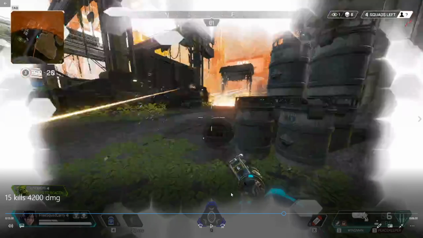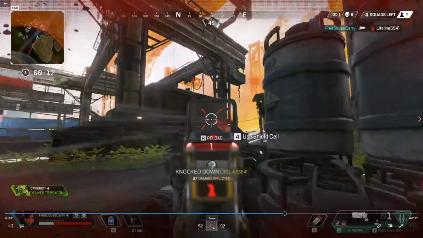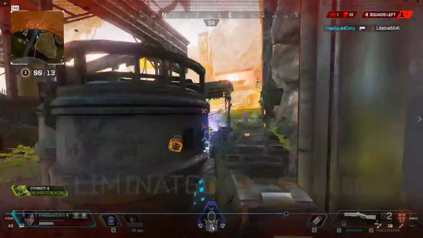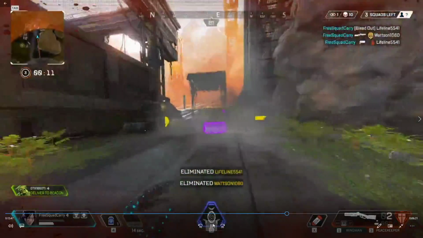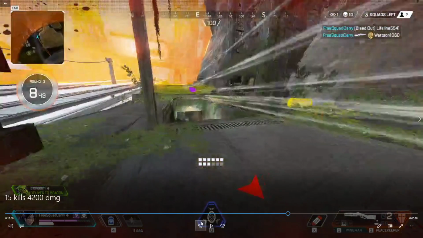I queued, so as soon as I queued, the one thing that I'm thinking is, hey, I need to get cover. Just find me cover. So I saw these barrels here. Get the cover around the barrels, and then it's just a shooting game. Get the knock on the Lifeline, and then again, peek shot, realize no shield. Okay, I can be aggressive. Here comes the finish.